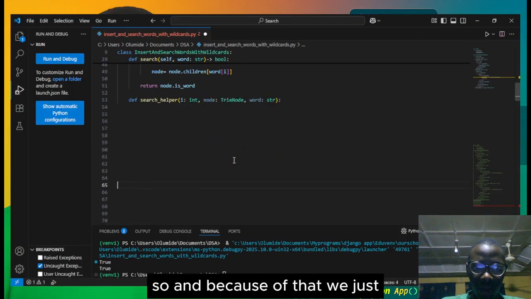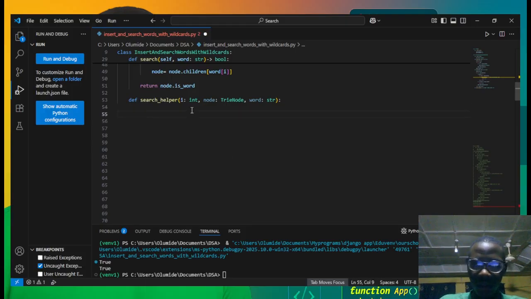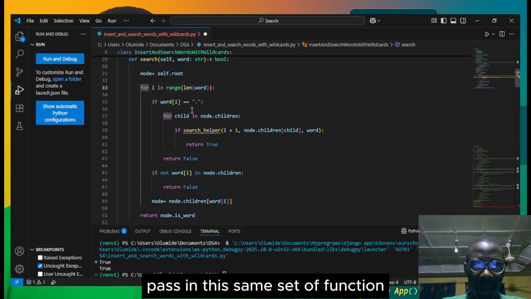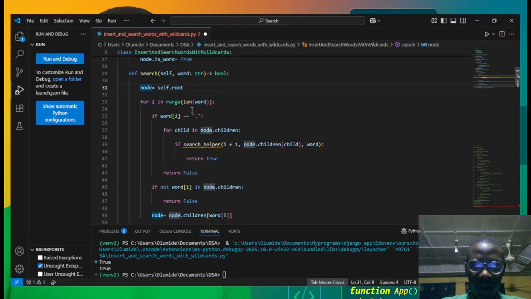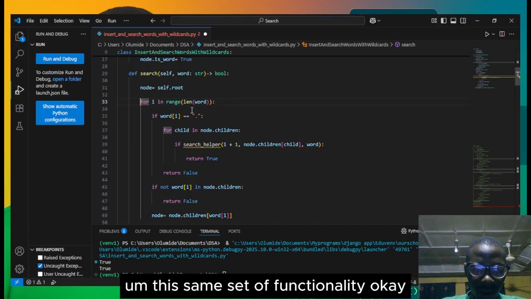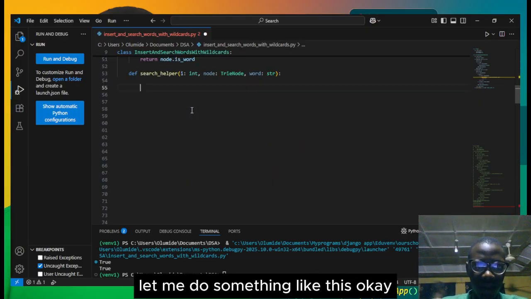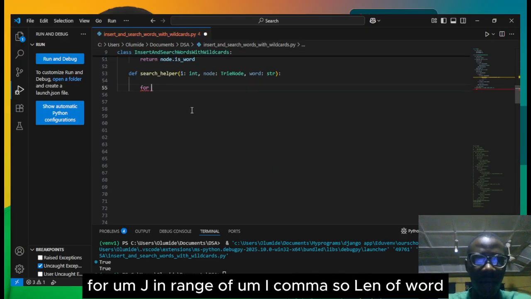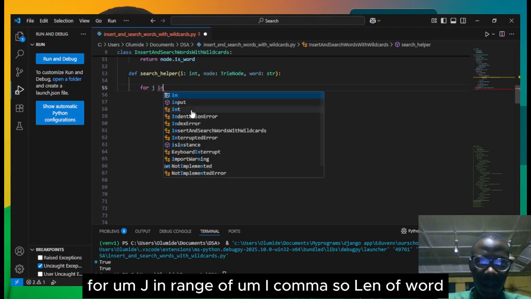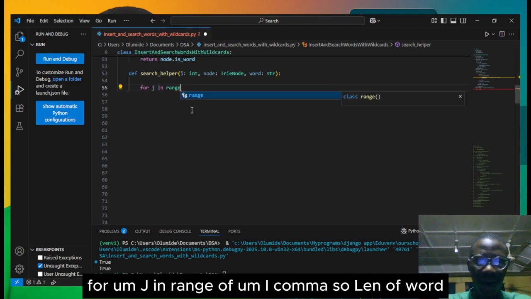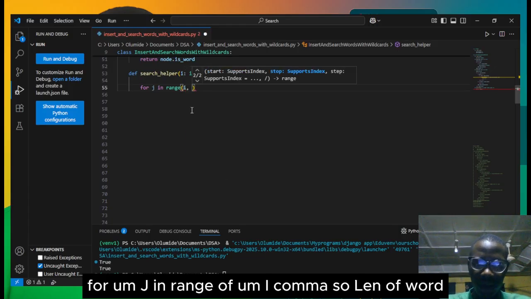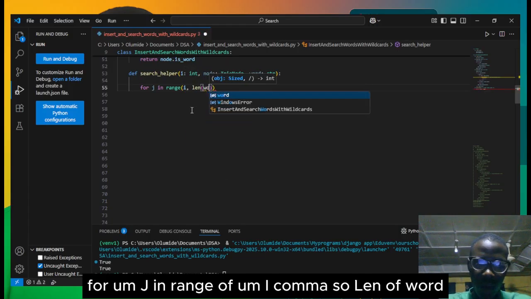Because of that, we are just going to pass in this same set of functionality. Okay, let me do something like this: for j in range of i comma len of word.